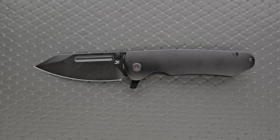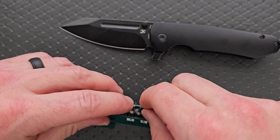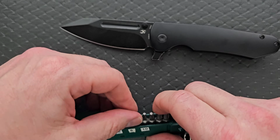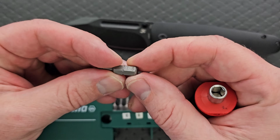Let's go ahead and do a hardware check. I'll get out my tools. The tools are very inexpensive and very recommendable. You can find them right down in the section of my description that talks about the tools I use on this channel. I would hope that Kansept would just do T8 on everything here.